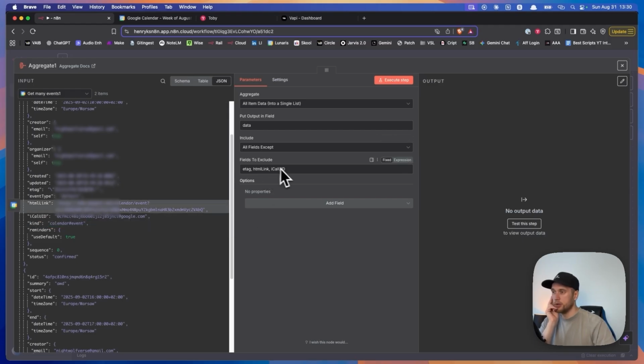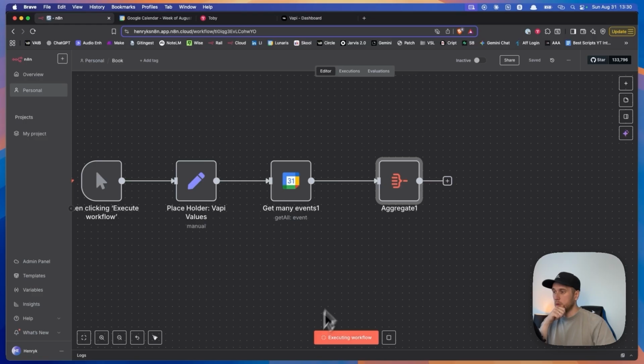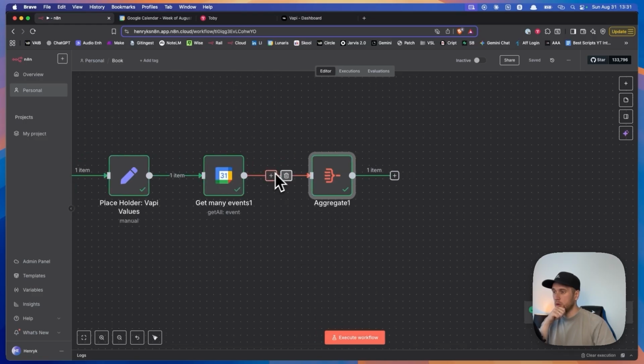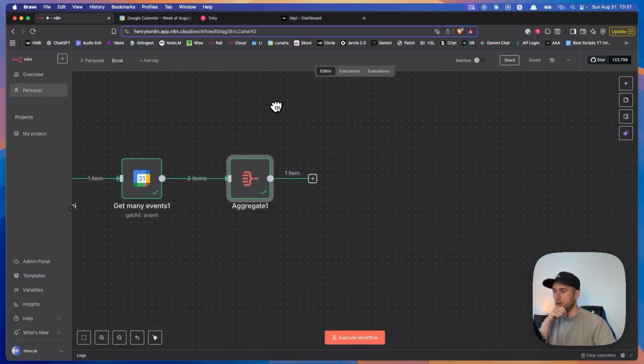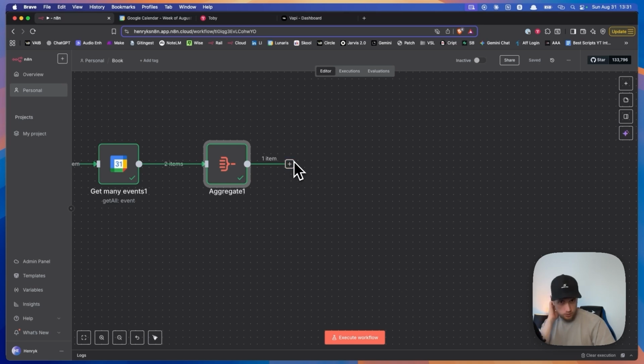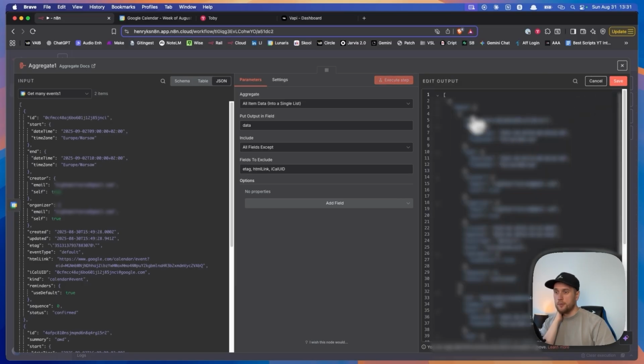So like that will then just help our scenario and not keep as much stuff through when it's running. Okay, and now when we run this, instead of having 2 items of 5, we now have just 1 here with this result. Now the idea is after this, we want to grab all this info from this JSON that we have right now. I want to throw that into a code module.